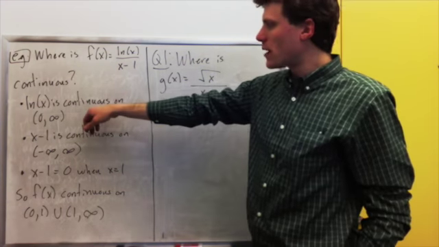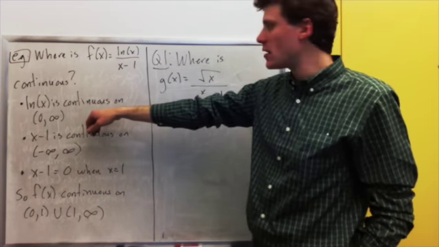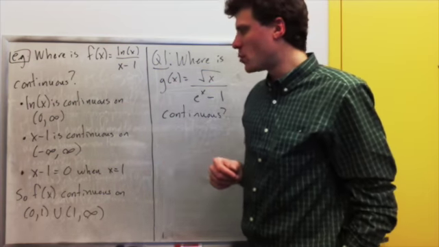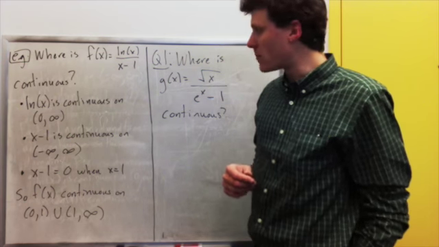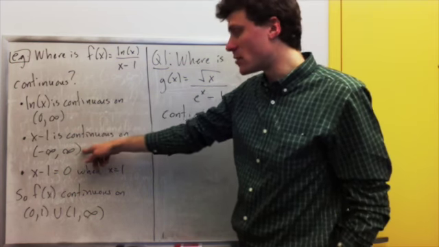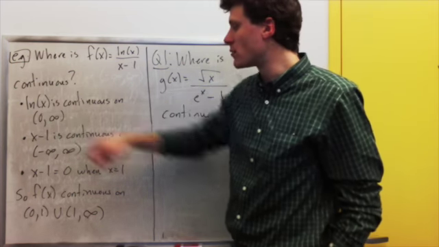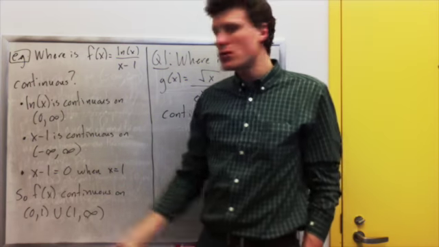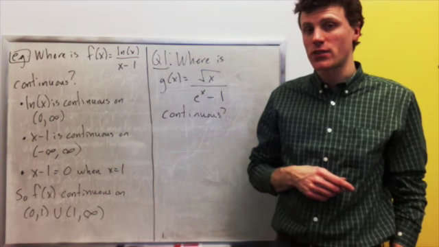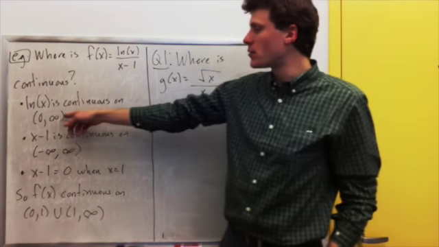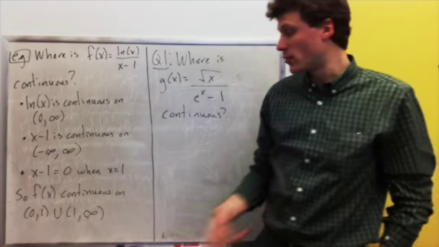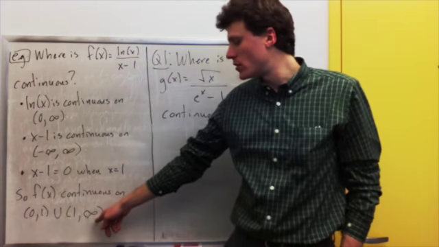So, log of x is continuous on the interval from 0 to infinity, excluding 0, because that's a fact we just said. X minus 1 is a polynomial, so it is continuous everywhere. Where is the overlap? Between 0 and infinity, because log of x is only continuous there. I also have to exclude where the denominator is equal to 0, which is when x minus 1 is equal to 0, or which is when x is equal to 1. So if I take the interval from 0 to infinity and take away this one value, I'm left with a union of two intervals, from 0 to 1 and from 1 to infinity.